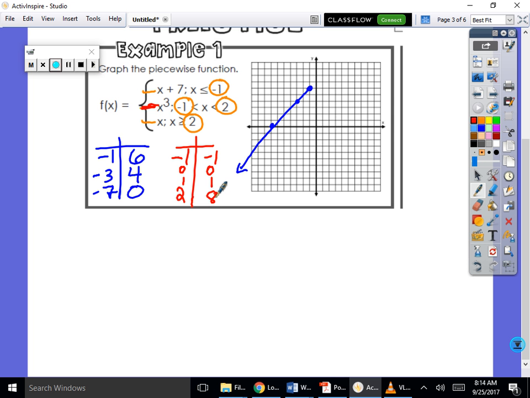Do I have any closed circles? No. So -1 is here. Open. That's open. It might be hard to see because the grid's so small. 0, 0, 1, 1, and 2, 6, 7, 8. So it looks like, oh, I messed that up because that's supposed to be open. So it looks like that, a little bit of a curve. The start and end is open.